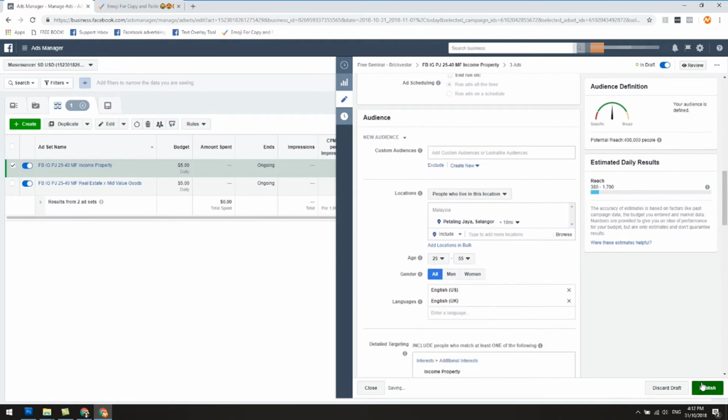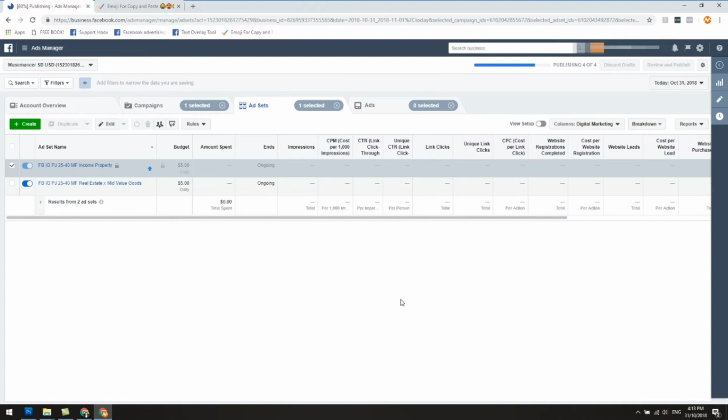So I'm going to click publish. You can see that took quite a while, and it took me, I think, probably a minute for the whole thing to get approved. So if you see some slowdown, don't be alarmed. I think Facebook is just heavy on the engine in the back office, so don't worry about it, okay? So right now, as you can see here, we already have 2 ad sets spending $5 a day each, and that is a total of $10 a day.